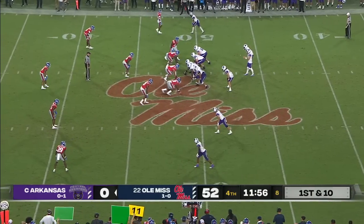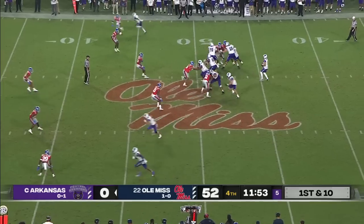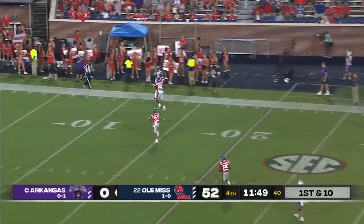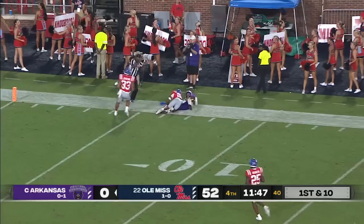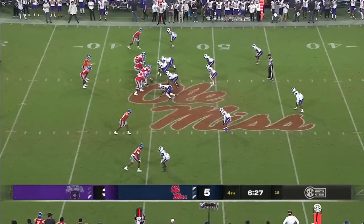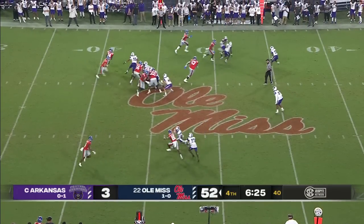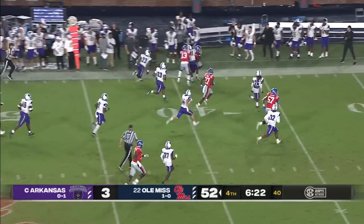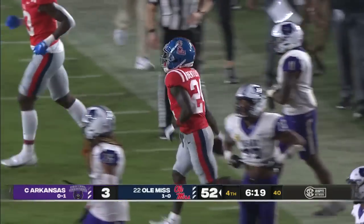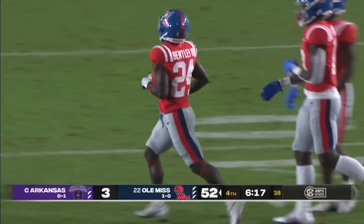They had their opportunities and used that to fuel themselves for the rest of the season. I do like Sark as a coach. McIlvain lets it fly down the sideline trying to connect with Jerrod Barnes, and that's a good catch. Under six and a half to play — Kincaid Dent is the quarterback, Ulysses Bentley the fourth is the running back, who goes out of bounds after a strong gain on first down.